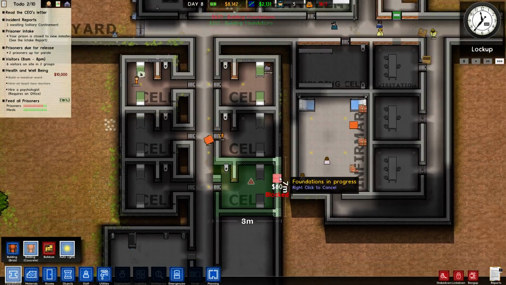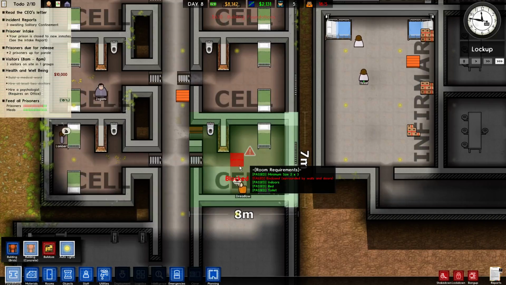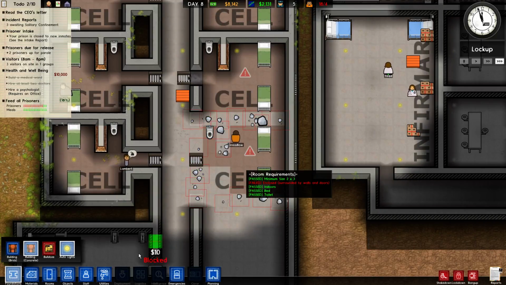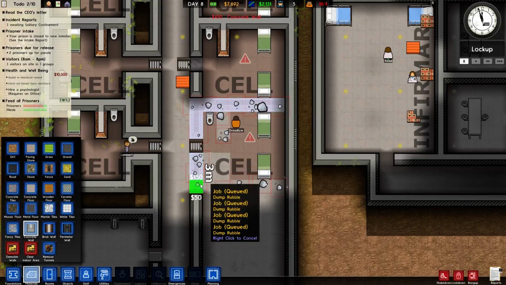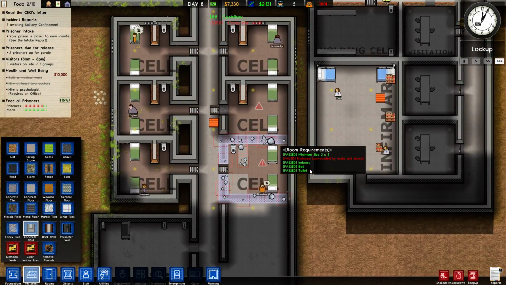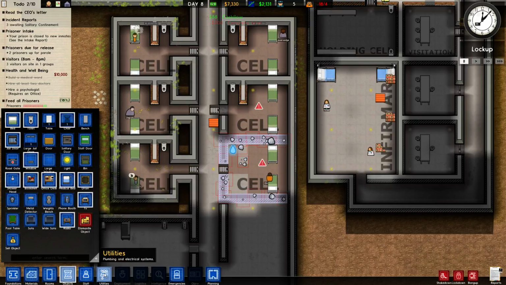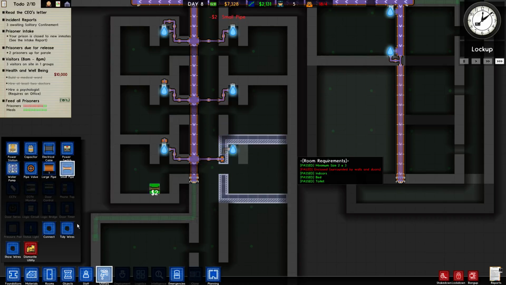Yeah, let's do that. I don't know why that cost 630. And concrete walls. Objects, utilities, large pipes. Small pipe. Here we go.